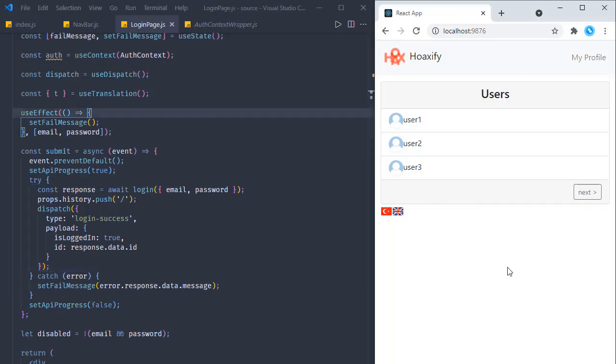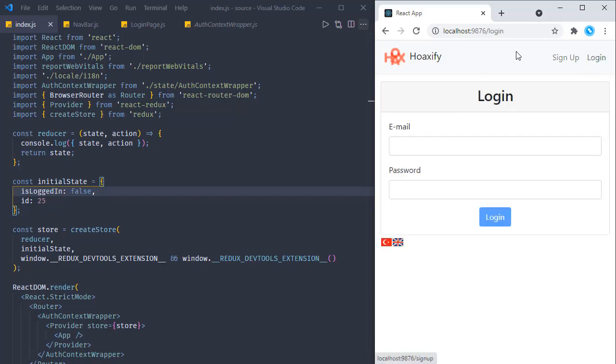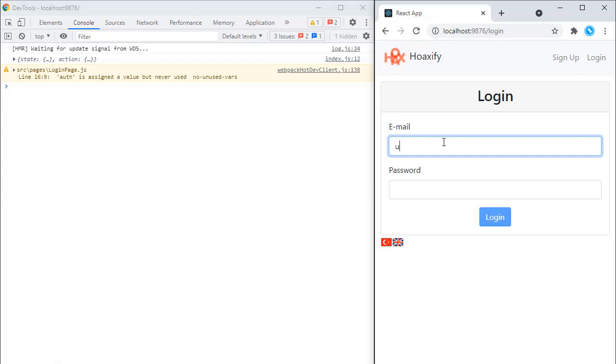Save this one, and let's try this one on the browser. Here in the reducer we have this console log, so we will be seeing our action printed here. But first let's make the login page visible, so let's change this one to false, saving it. Somehow I need to reload manually to take the effects. You may be facing similar problems, so I just wanted to let you know about it. So here the navigation bar is displaying the login, opening the login. Now I'm filling the form. Let's fill with the user one information.